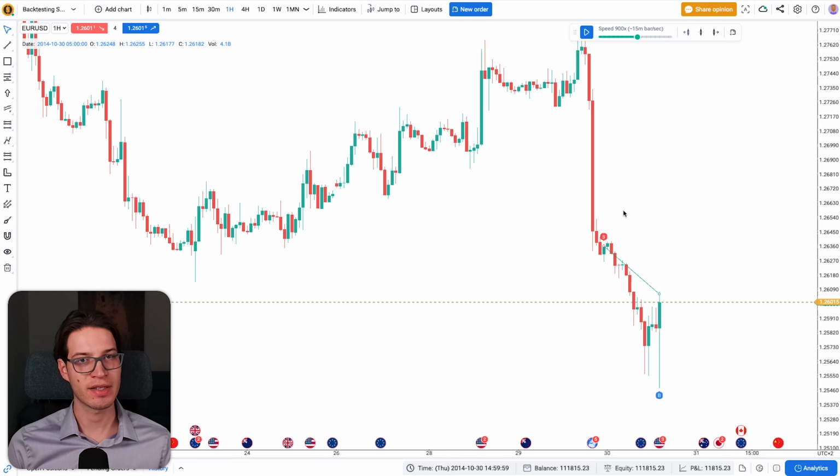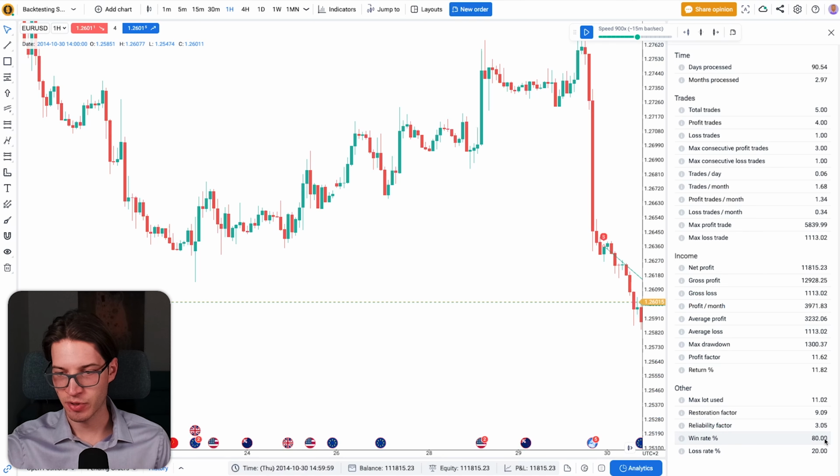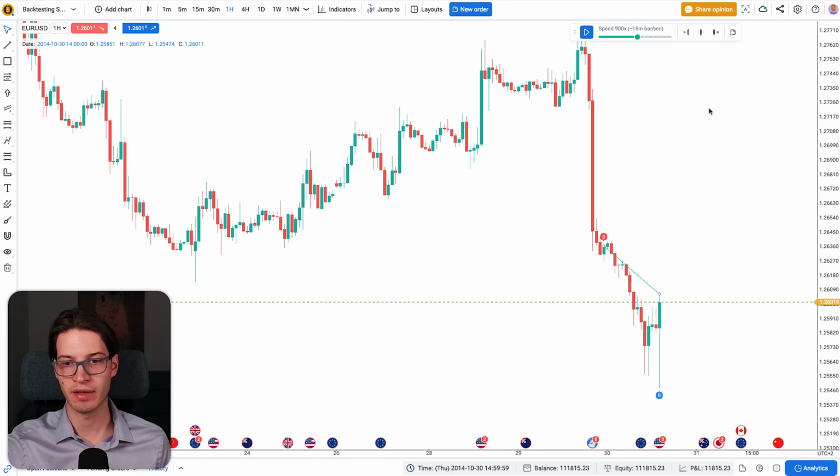So just know that this is not the reality of trading. You can make money in trading, but not every month will be profitable. Your win rate is gonna be around 50%, maybe even lower than 50. If you're a trend trader, it's gonna be maybe 30, 40%. That is the reality. So this 80% win rate is definitely not the reality. Just wanted to mention that so that you guys do not get a wrong image of trading.